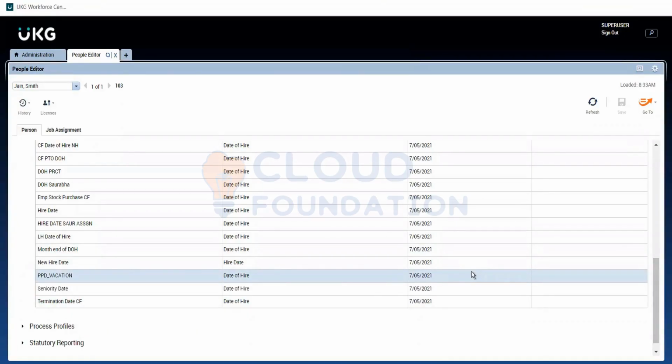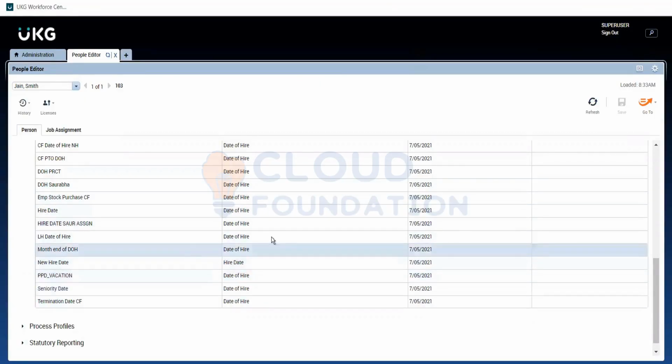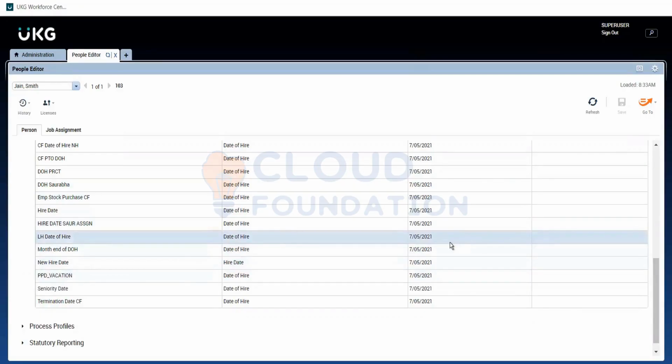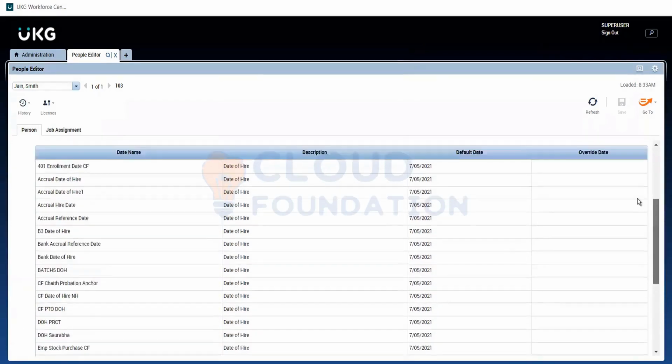If you want to take care of the rehire part, we can have one date which states rehire, and in that date field, we can map a field which shows the latest hire date. So just for our additional convenience, we have this. Okay, person dates.